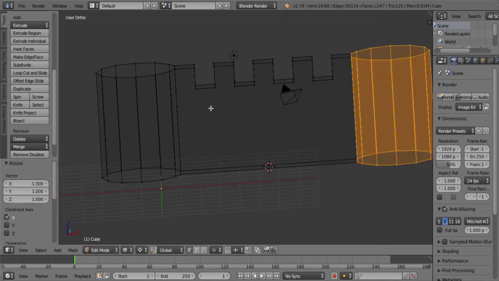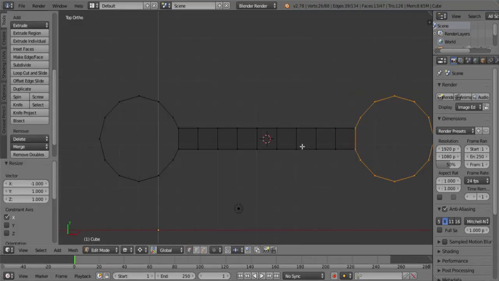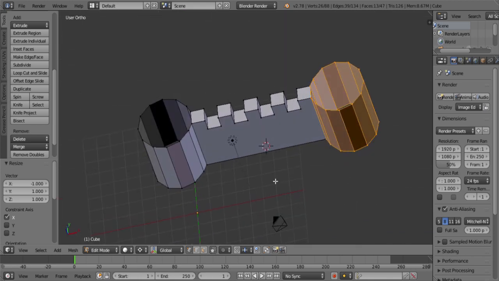So that's the same result actually. I could also just take a top view and just rotate the tower. It would be the same result as well in this manner. Now let's take a closer look at this little tower, because there are several problems here that we have to address. I press Z, so I'm in solid view.